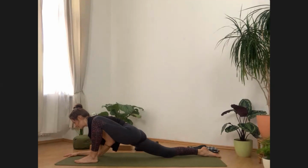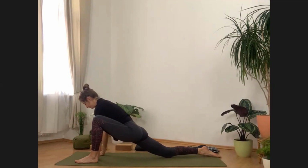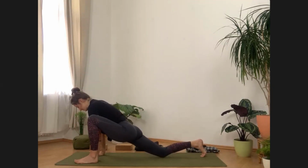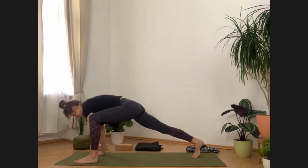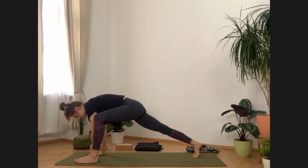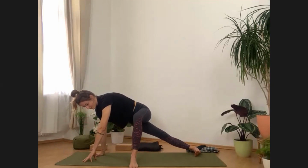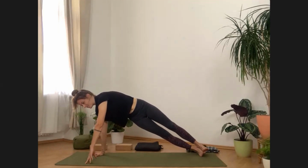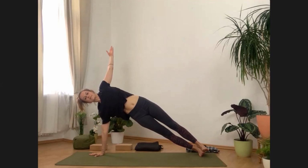And slowly come back onto your hands if you are on the forearms. Tuck your right toes under again. Lift your right knee and come into your version of side plank. So your right hand stays on the ground. Outside edge of the right foot comes to the ground. Maybe left foot is in front of you or left foot is on top of the right. Try to reach your left arm up. Push the left side of your hip up.